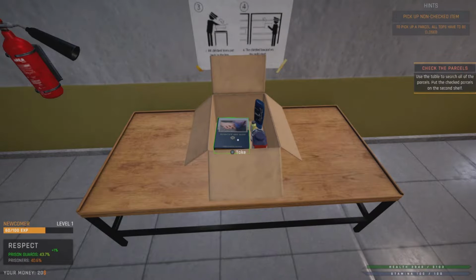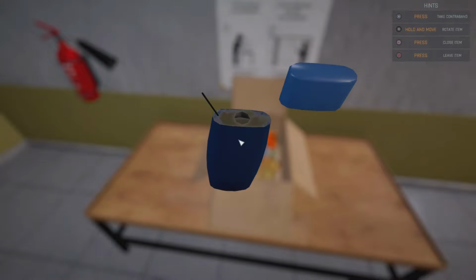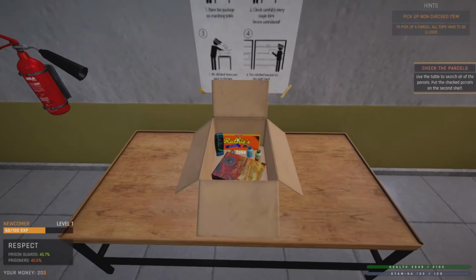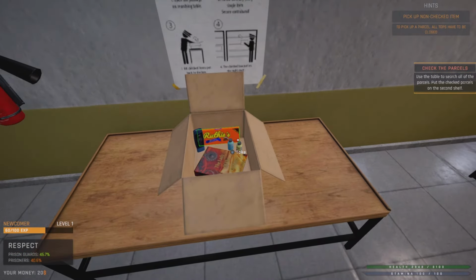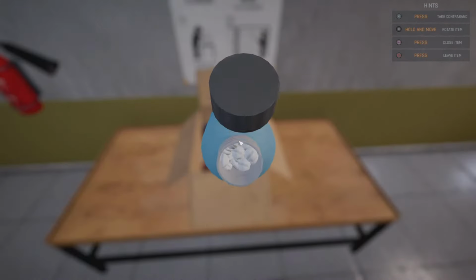So let's hit triangle. Did I do it? Okay, I did. Cool. Oh, what is this? Is this a hairpin or something? A needle. Oh my gosh. Yeah, let's secure that. I want to have good reputation with both of them, but you want your job to be easy, but you don't want to lose your job.